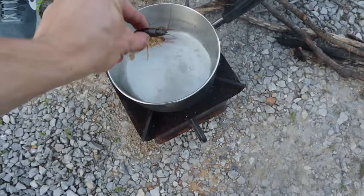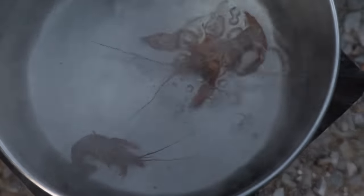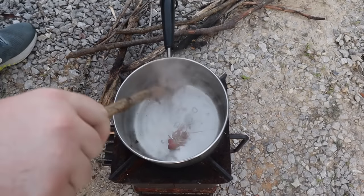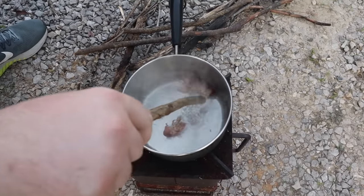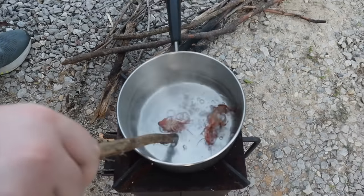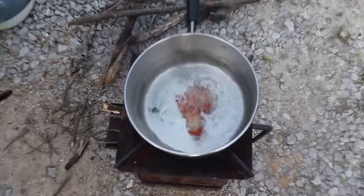But we'll be able to watch them turn red. Right there, they're dead right now, definitely. But hurry, flip them, flip them, flip them. They're turning red. They're turning red. Flip them over to where you can see them turn red. Now they're red. Yeah. They're still upside down. That's why whenever you see like people frying crawfish, which are basically the same thing, they're always red.